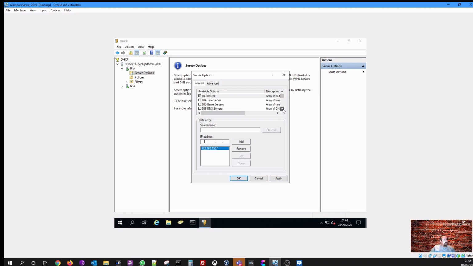Perfect. Our DNS servers. You can use as many IPs as you wish, although it would just show the first 3 when you do the ipconfig. The first one should always be your server itself, so it's 192.168.150.10. It's validating. What this does is make sure that that IP address is actually valid. Then we're going to put DNS Google, which is all 8s.